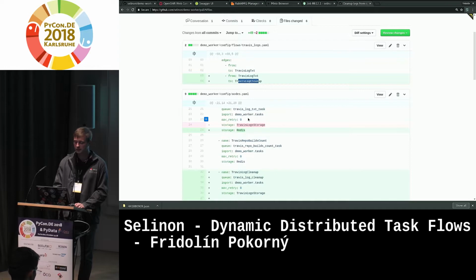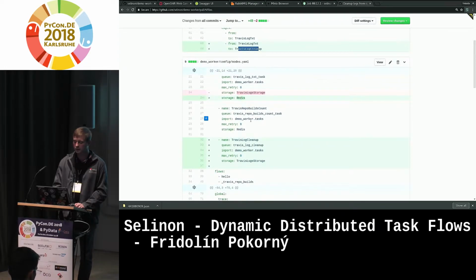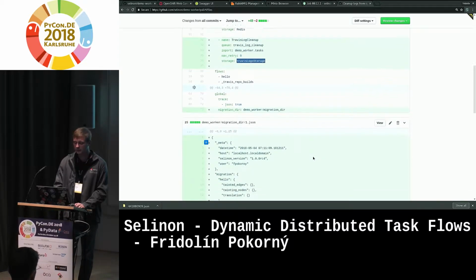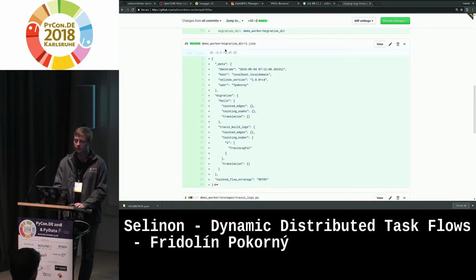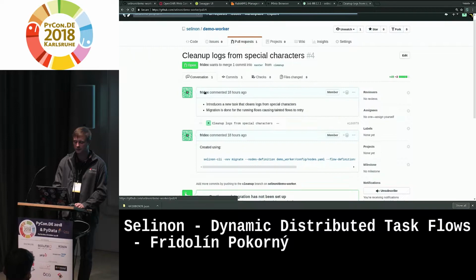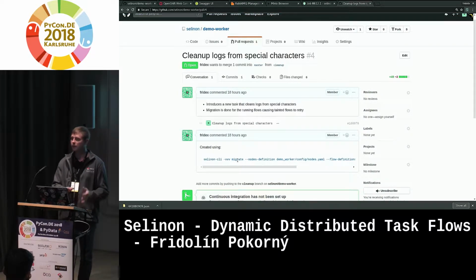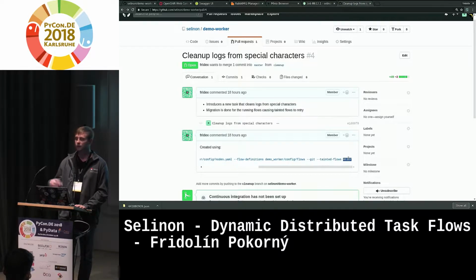We registered it into our system and we assigned the Travis logs storage adapter for it. And here we created a migration, or Selinon did it for us, where we stated using the following command that we would like to migrate the flow that is run in production, and that all the flows that are tainted, meaning they have some tasks in progress, should be retried.